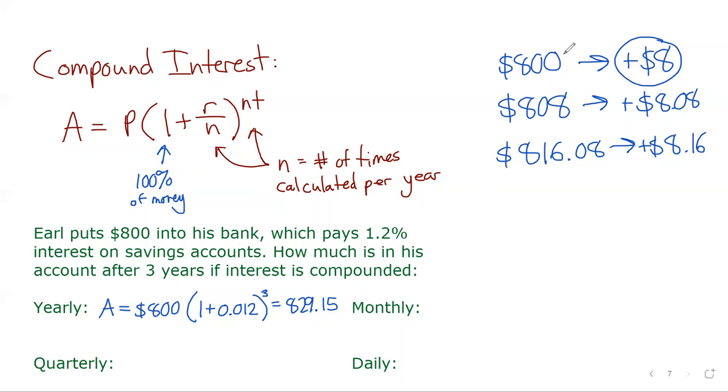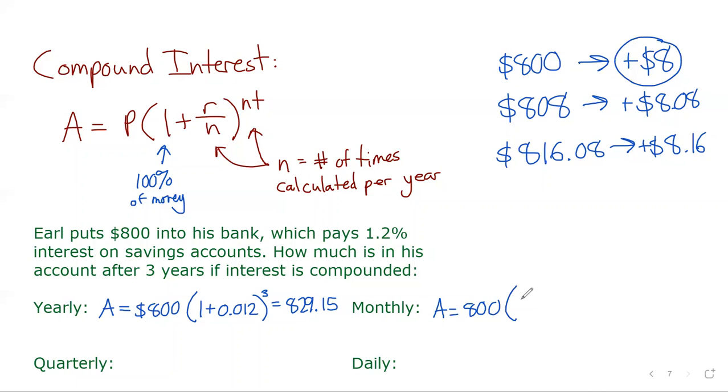And also to be clear here, when we talk about interest rates, like here, this says 1.2% interest, just basically without exception, we're talking about annual rates. Okay, so here's how this works. All right, A equals, we're still starting with our $800. I really shouldn't put the dollar sign in the equation like I did in that first one.